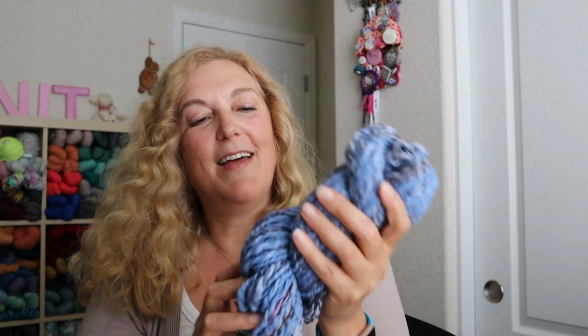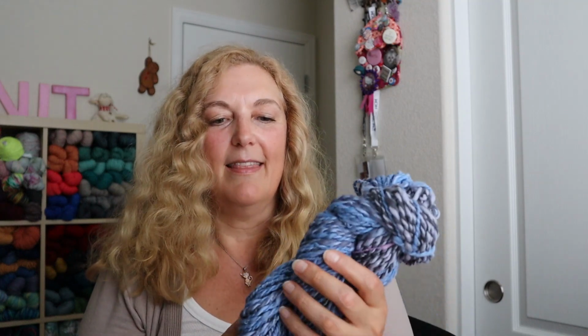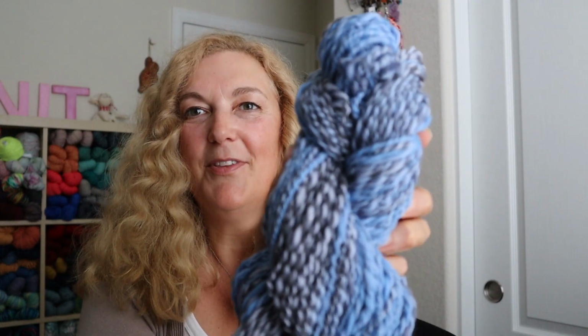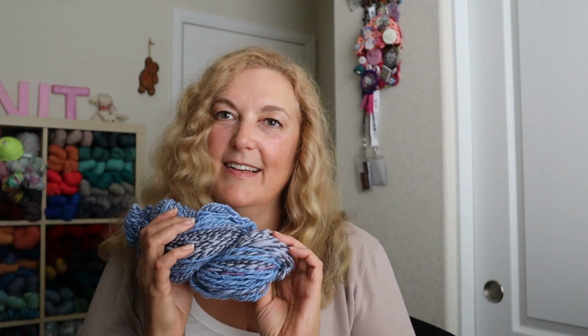And I had this in my stash and I just thought I'm going to go ahead and spin. I haven't spun in a while. So it's thick and thin and all of the things. So I thought I'd make a nice chunky hat with it later on. So it's cute. I like it.